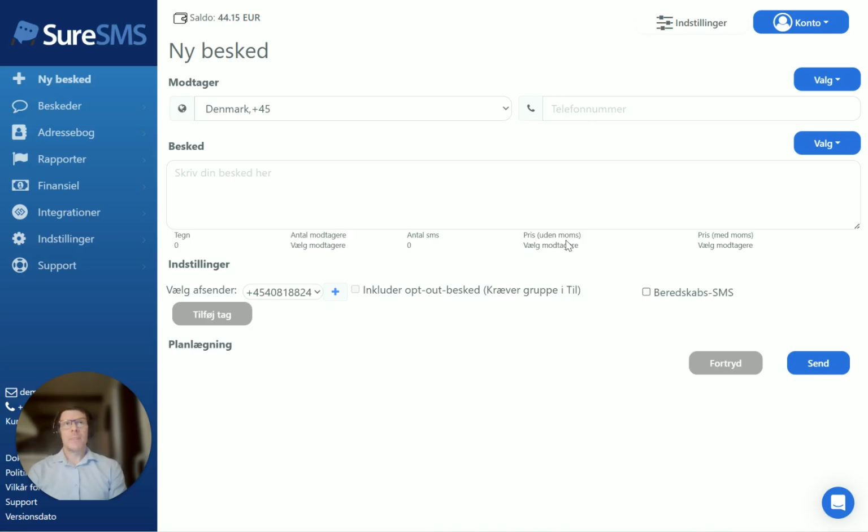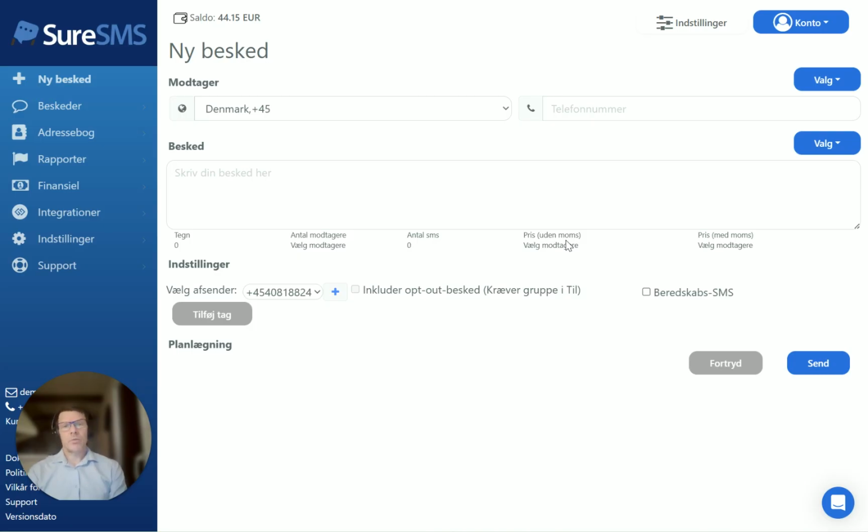SMS-to-SMS functionality is that you can send an SMS message to Sure SMS, meaning to our platform, and then it will be sent out as an SMS message to a recipient list. It might well seem like you're taking a bit of a roundabout way to get things done, but there are actually some specific scenarios where it can make perfect sense.